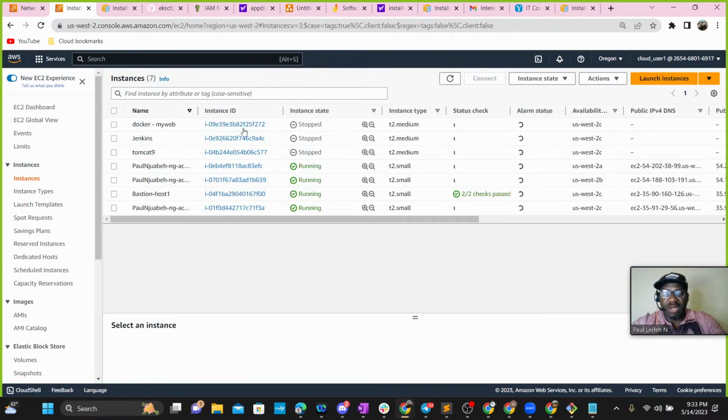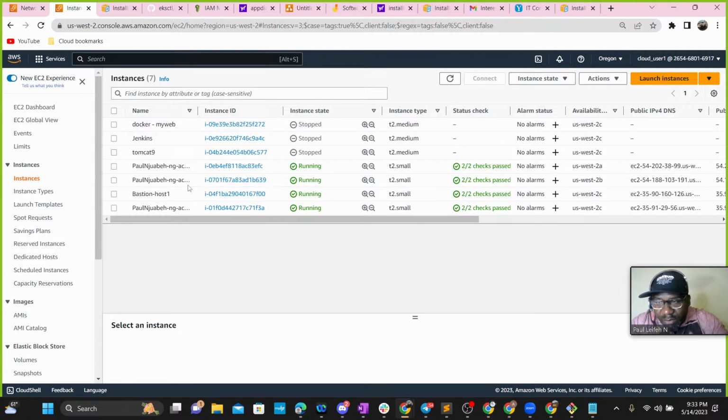You'll see the instances that are running right now. You see 3 more instances have been provisioned. We said the minimum should be 3 and the maximum should be 5.